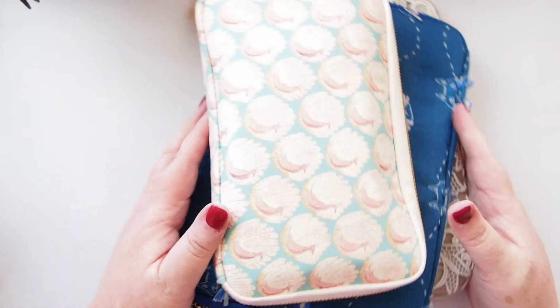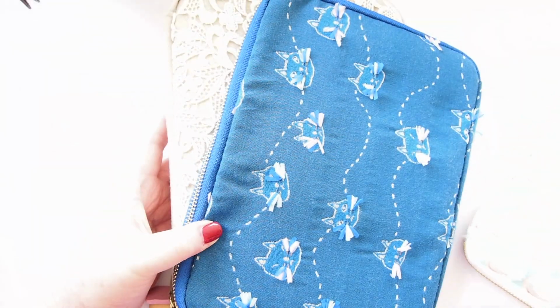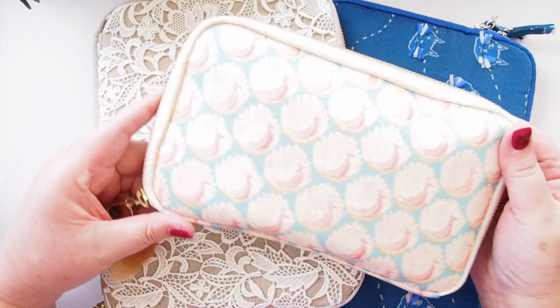There's one more thing that I wanted to show you while I have you with me today, and that is the drawer pouches. So I have 3 Hobonichi drawer pouches with me here today. I've got 2 of the large ones, and then I have what's called the Anne pouch as well. So let's have a look at this one first. This is the lace. It's so beautiful.